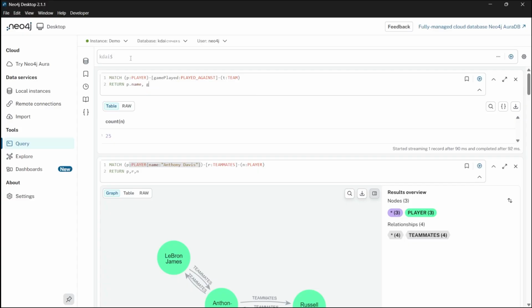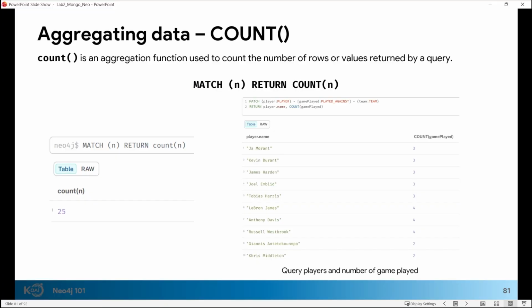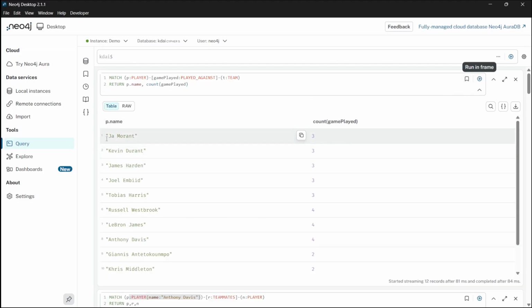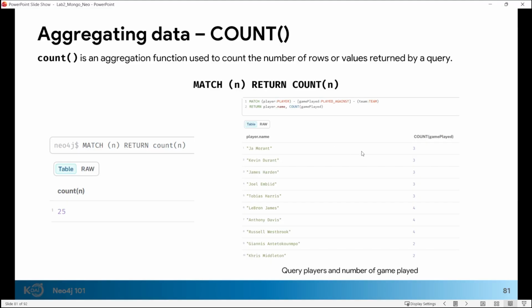Oh, sorry, we want to count gameplay. Count gameplay. Now you see that player name and gameplay count. Jamorant played 3 times, Kevin 3 times. Like this one, this is how we use count with condition or the relationship.